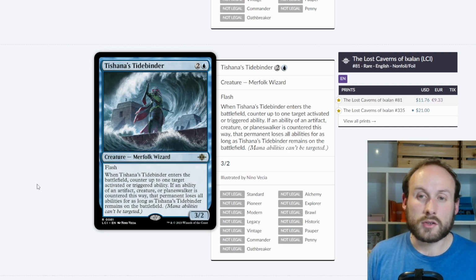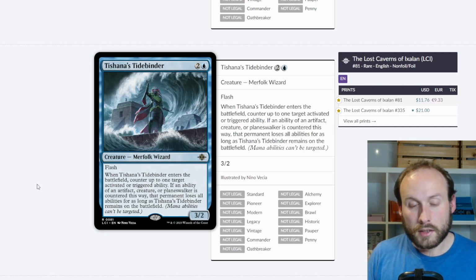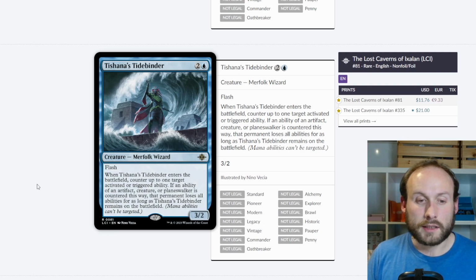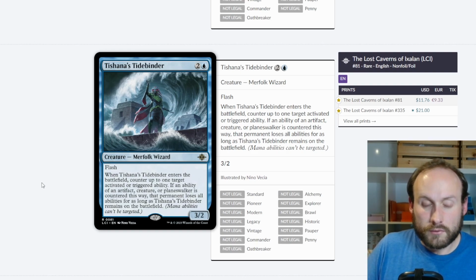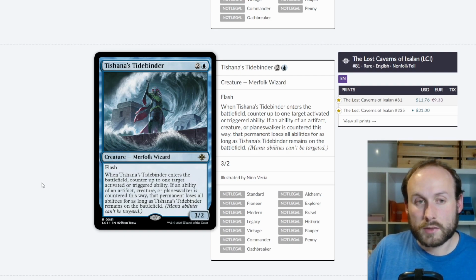So again, another way to shut down planeswalkers. You can have any planeswalker activating any ability, and you play out Tidebender, you counter that ability, it doesn't happen, and it loses all abilities while it's on the battlefield. That's a lot. That's a lot you can do to a planeswalker. It's basically pacifying a planeswalker. I mean, they can't act at all.